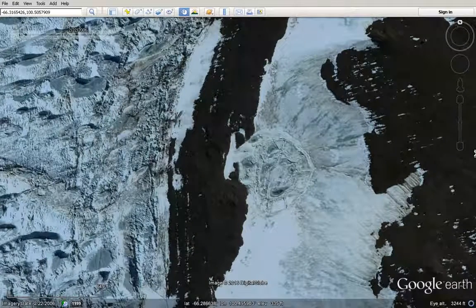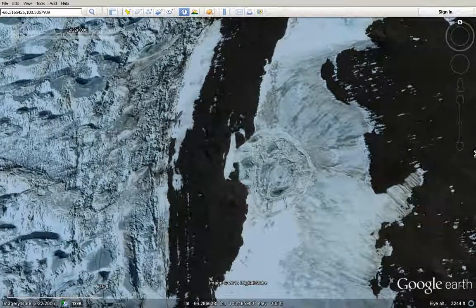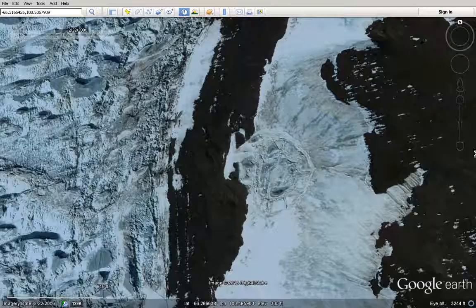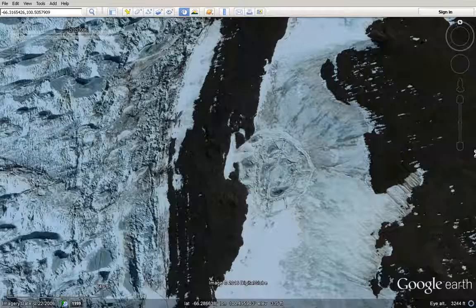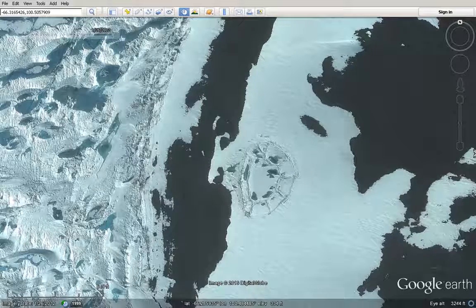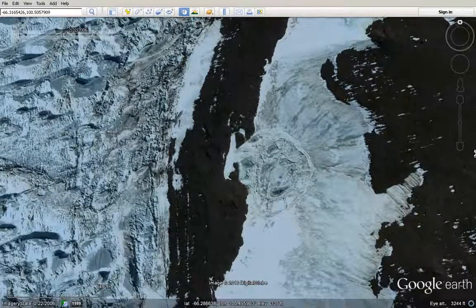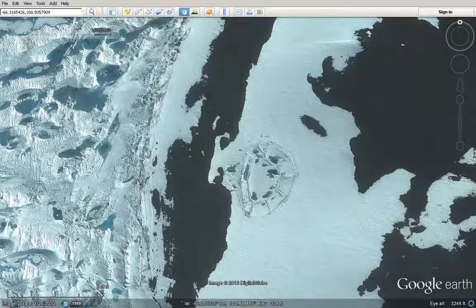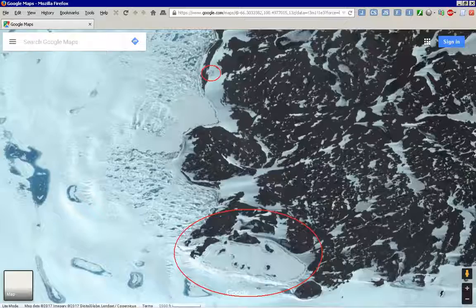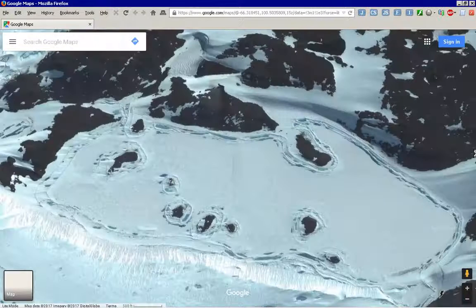Basically, it starts off looking like this if you could get those images. This is the one you probably saw in the video. It's not a building — it's a formation. Because underneath there, you can see there is a chunk of space that isn't completely filled with ice and snow. It probably has a small peak under there. There's something called a nunatak — it's probably a peak under the ice that's sticking up. You'd have to actually visit there to know for sure. South of there, there's a whole bunch of them, and that'll be the second set of coordinates.